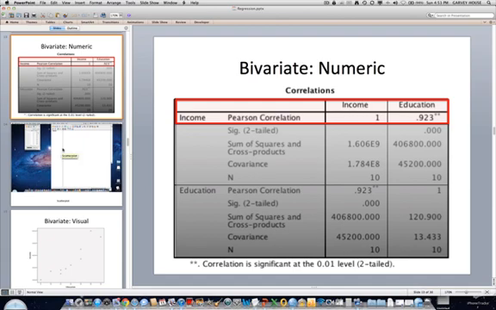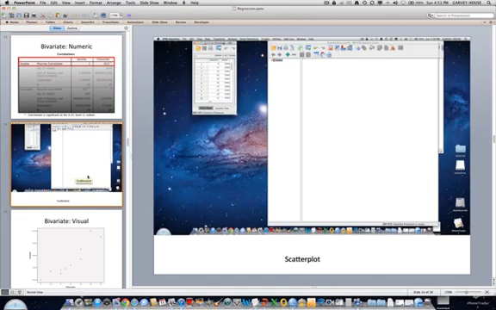The next piece of information is to see if the two variables are correlated. And we can see that income and education are related with an R-value of 0.923. I've grayed out the other information because we'll come to that a little bit later.